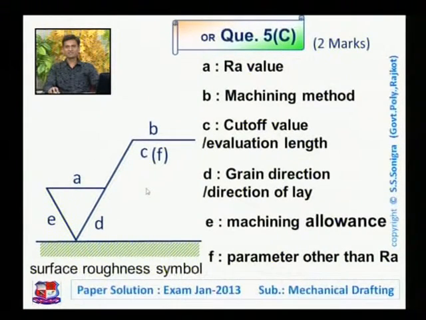So if you are asked to draw the machining symbol, then also you have to draw this one, and if you are asked to draw the surface roughness symbol, then also you can draw this symbol. This is the latest symbol which is used in industry. In past drawings you may see some triangles, 1 triangle, 2 triangles, 3 triangles or 4 triangles. As the number of triangles increases, the surface finish increases. This symbol was used in earlier drawings, but right now this symbol is widely used.